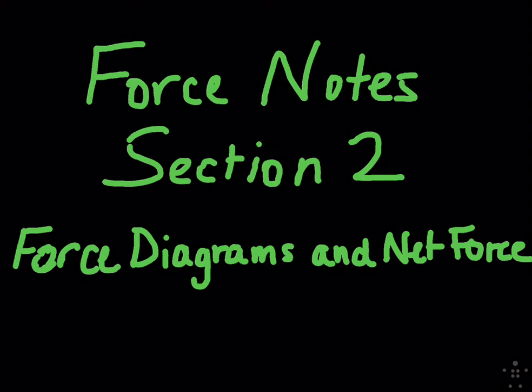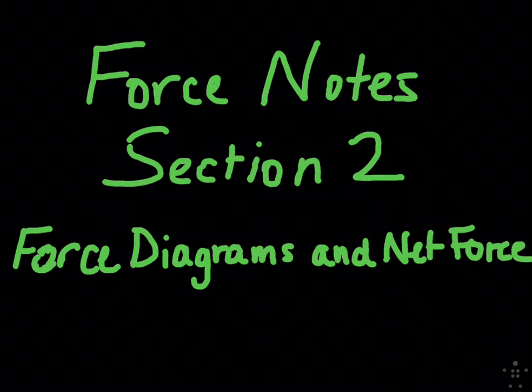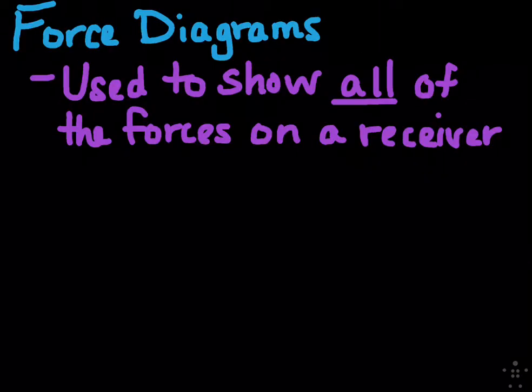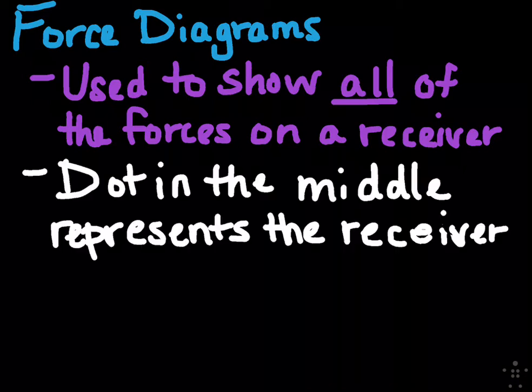Okay, everyone, this is going to be your Section 2 notes for forces, and today we're going to talk about force diagrams and net force. So first we're going to talk about force diagrams, and force diagrams are used to show all of the forces on a receiver, not just one like force arrows. And to represent the receiver in a force diagram, there is a dot in the very middle of the diagram. So I'm going to show you what a few look like.